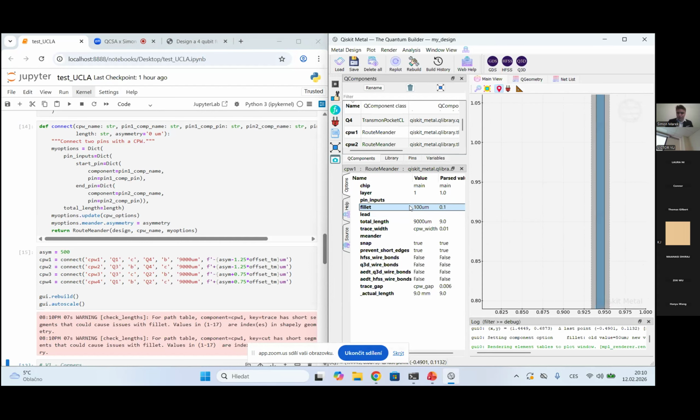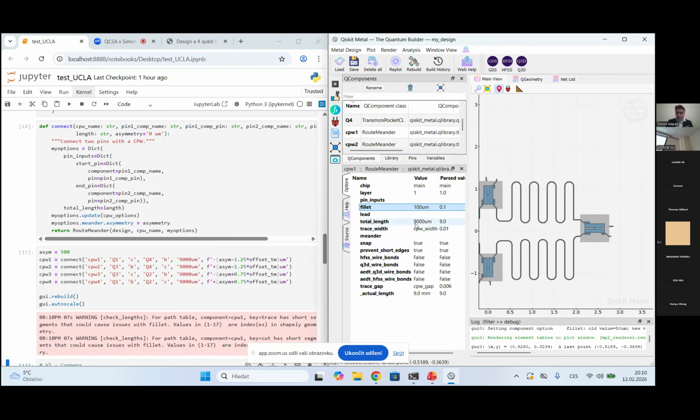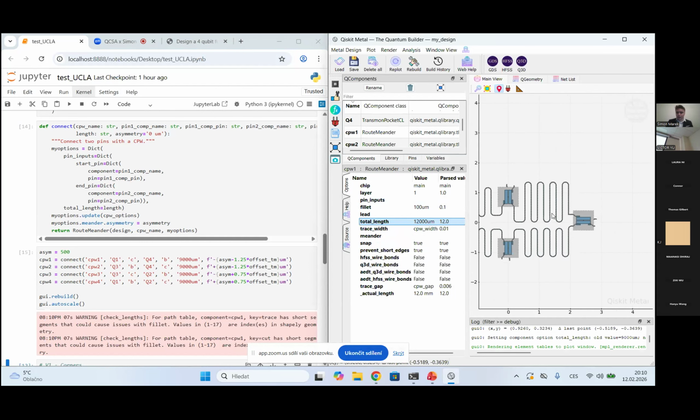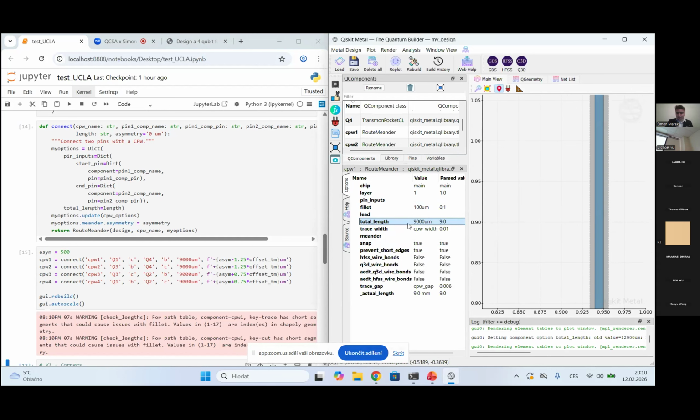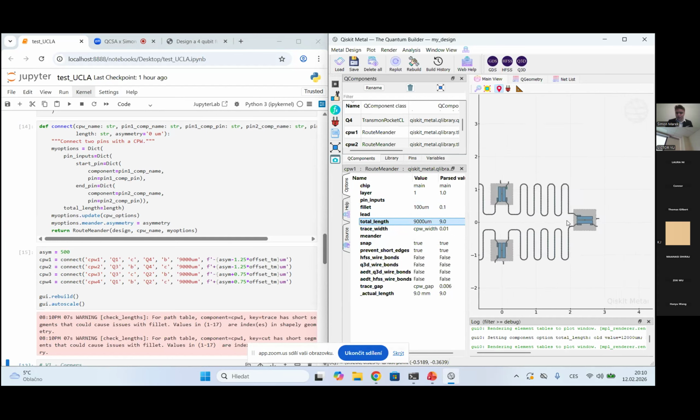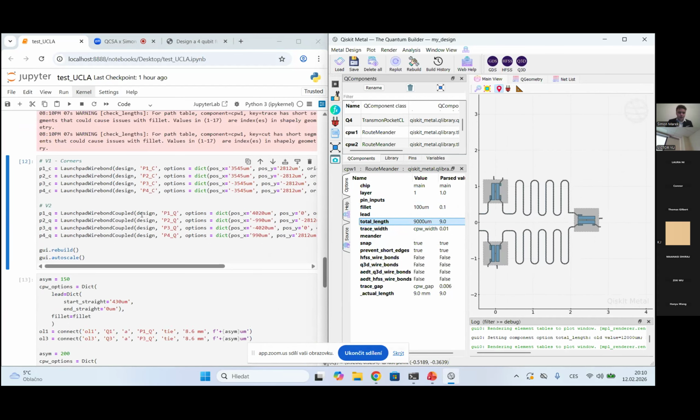So this is fillet. There is total length, which will determine how big our meander is here. So this is our bigger meander because of length. And this is it, probably, for meander.